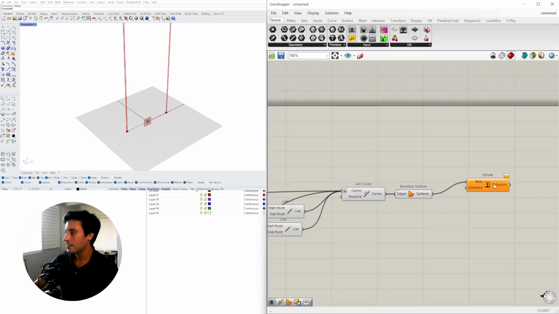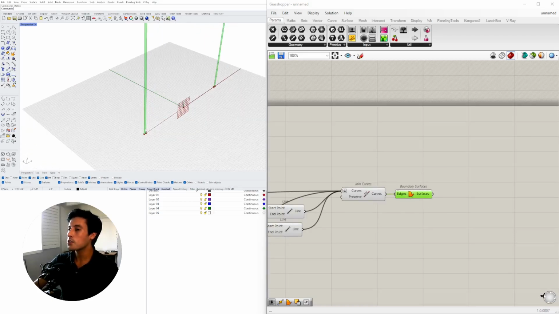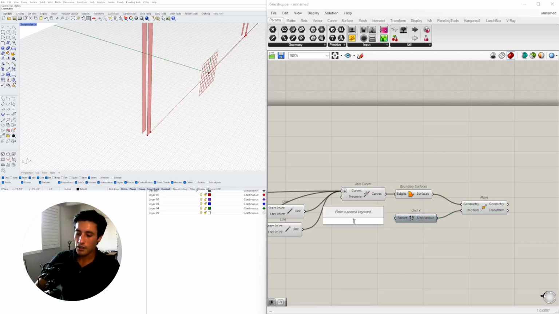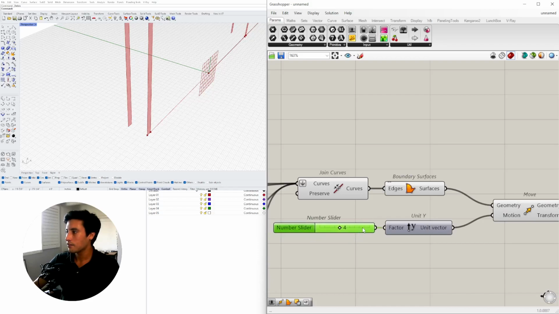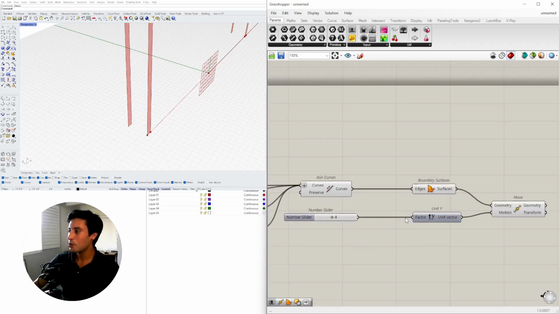Actually, I changed my mind. I want to do it from the middle. So here's the technique. We're going to take this, move it halfway to one side, and extrude it ×2. So we'll take this, we'll go to move this surface in which direction? Well, in the positive Y direction. So we'll go here to Y and create a value for this. So we'll go unit Y is going to be 4 inches outside. Now what happens is, since we're doing it from the middle, we're going to want to divide this by 2.